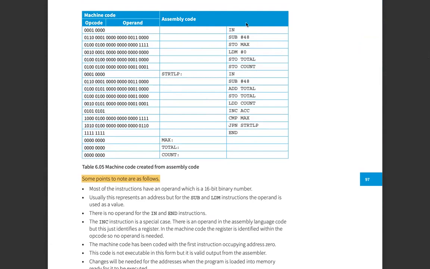Now you notice that each line written in assembly code is translated into only one line in machine code. Always. So if I've got 10 lines in assembly code, the resulting machine code will also be 10 lines. As opposed to, say, high level programming, where one line in a high level language may result in 2, 3, 4 lines of machine code. But that's not the case with assembly language.